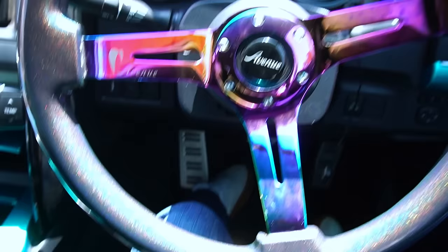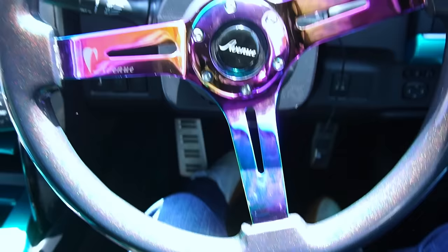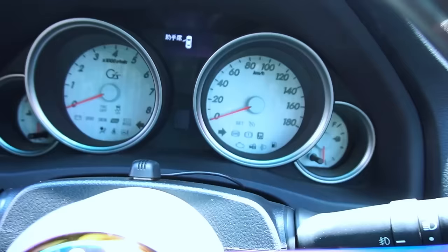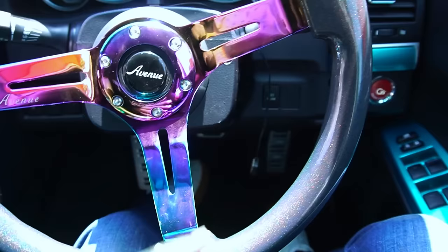It also comes with cruise control. So cruise control also had to be deleted. You can see it there, it's one of the few things that are there. So the set cruise control was also deleted. But anyway, it is what it is. See, it looks really stylish. I feel it matches the car.